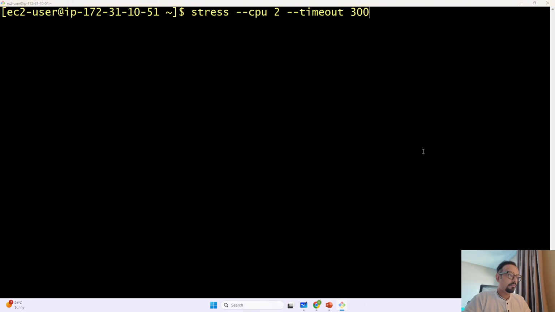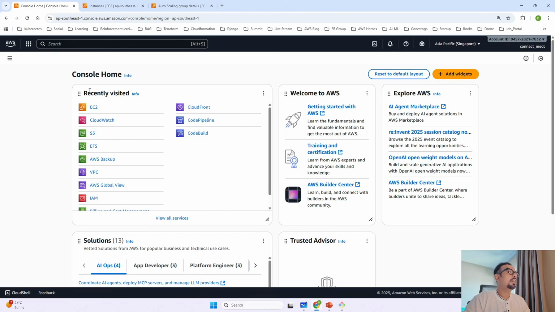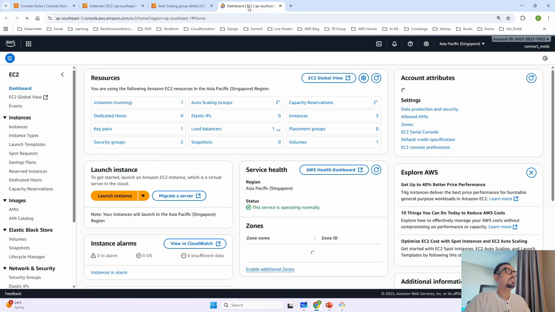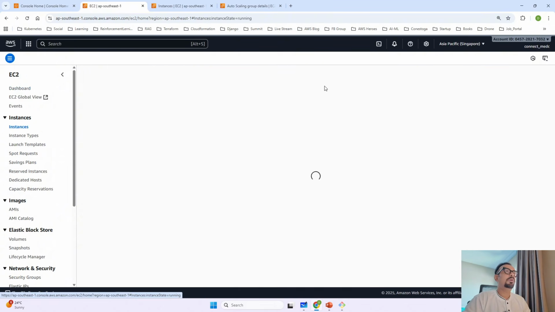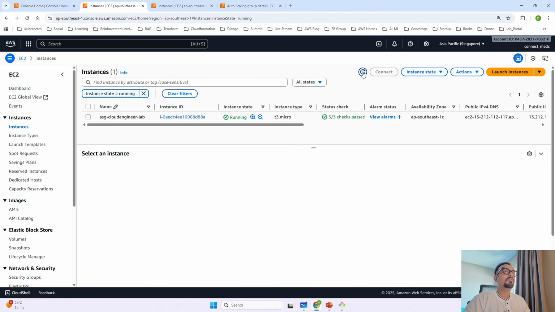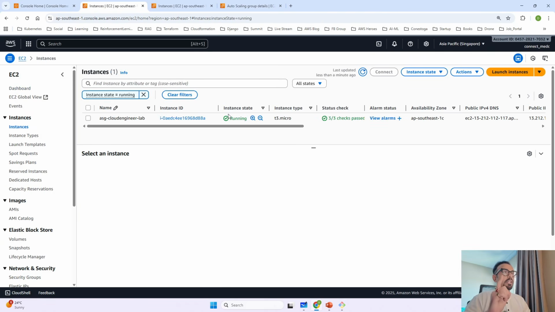Before that, just a disclaimer, I will again open the EC2 instance over here, and I am going to keep on refreshing for you guys, so you can see there is only one EC2 instance right now. When I create this stress, the policy is going to get triggered, and once the policy is triggered, it is going to launch a new EC2 instance.